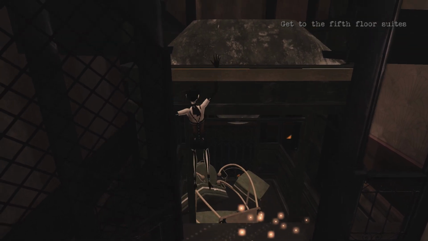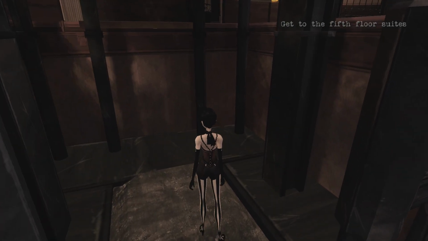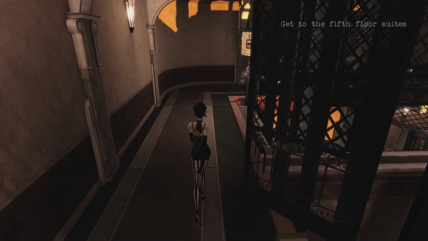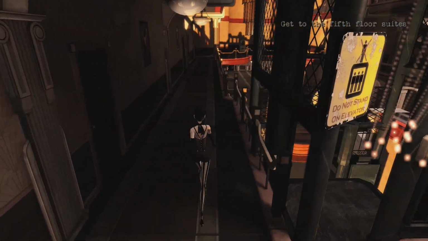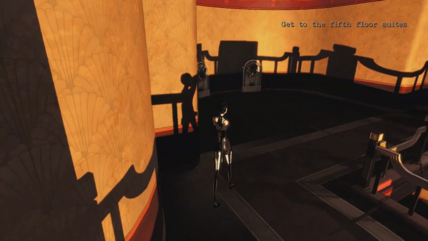So you're just going to jump right here, and then press A one more time to pull yourself up, and then do the same thing at the back of the elevator shaft. Let's head to the right, and don't worry about any of these glowing buttons on the elevator that you might see. You don't need to interact with those.